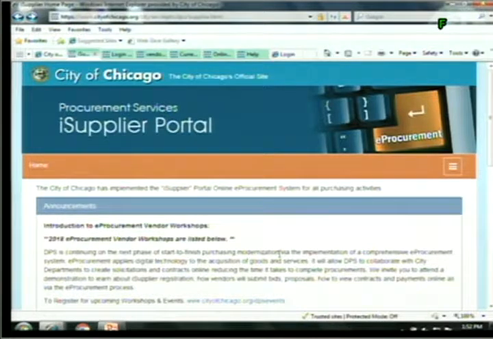What I'm going to demonstrate to you is how to submit a solicitation.